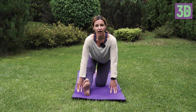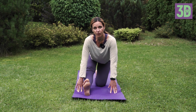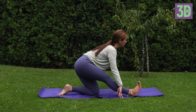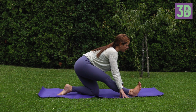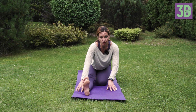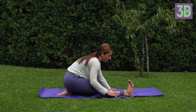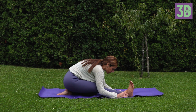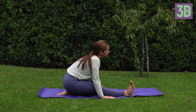Lift your chest up, but imagine someone you love is pressing you on the lower back. So the lower back goes down and the chest and the heart goes up. From here, find the place that you feel most comfortable. If this is not comfortable for you, you can sit on the left leg and straighten the right leg and lean above it. Like this, you will also feel the stretch.